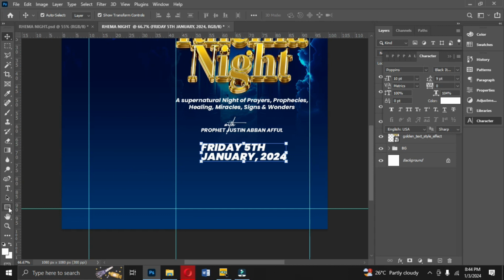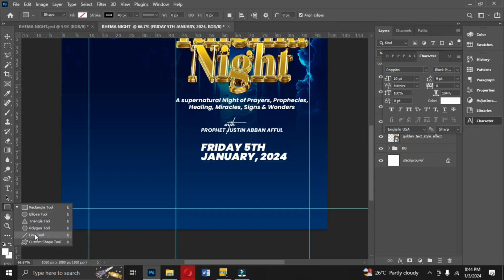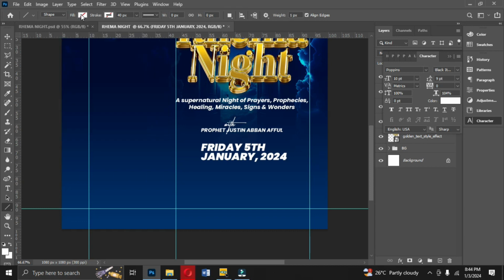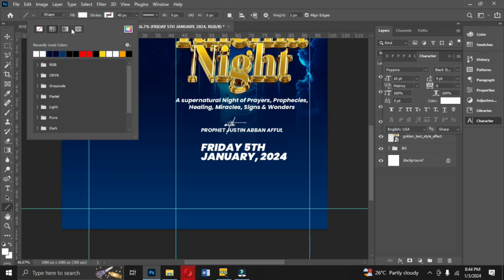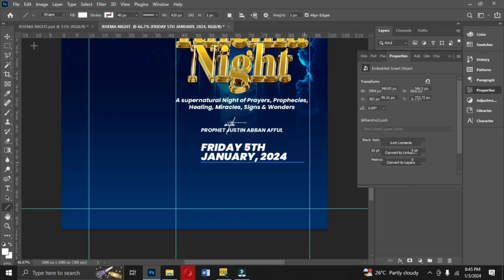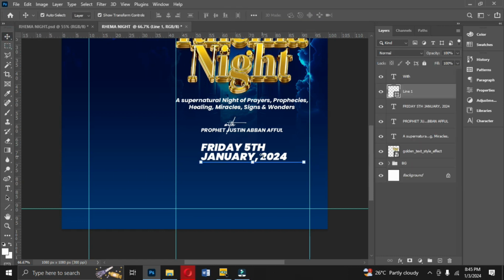Then let me go and select my shape tool on the left here, right click it, go for your line, and make sure that with the line you do any necessary settings over here. We don't need a stroke, so turn the stroke off by clicking this, and then we are giving it a fill color of white. That is what I want. Then let me draw my line from here to this place, and make sure that with the sizes, this is beautiful for me. Click on the move tool. We don't need the properties.